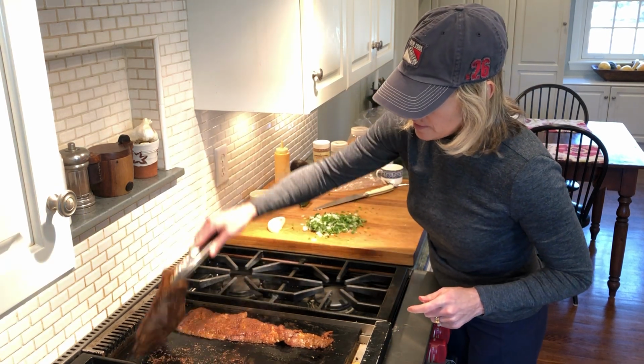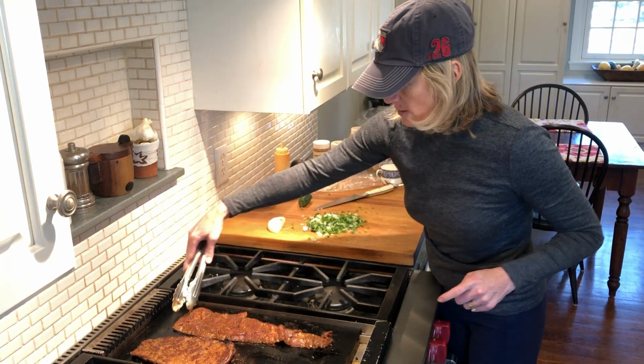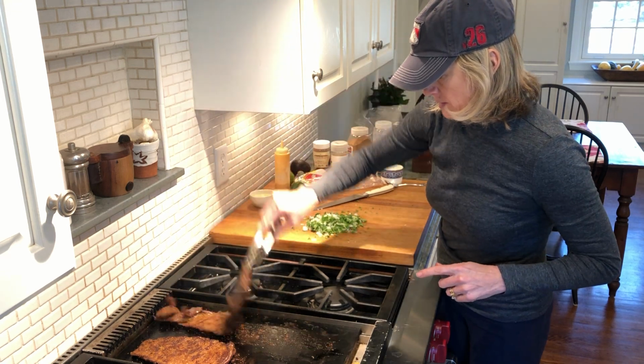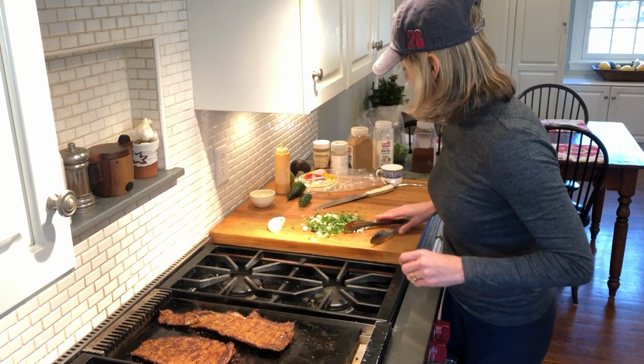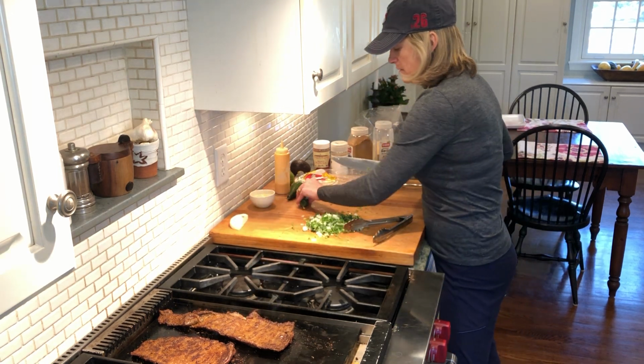I'm going to give it a turn. Got some nice color there. Get to the other side. Let it sit. We'll slice up some jalapenos.